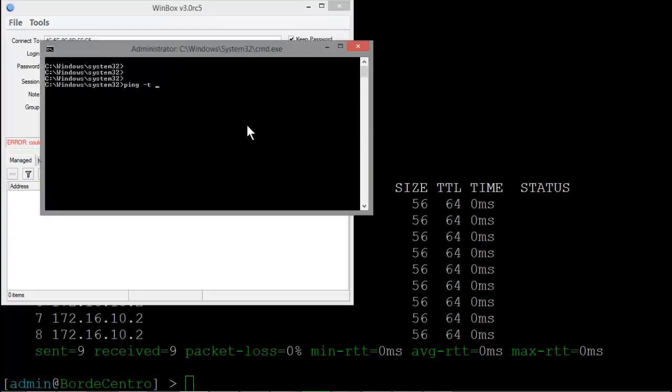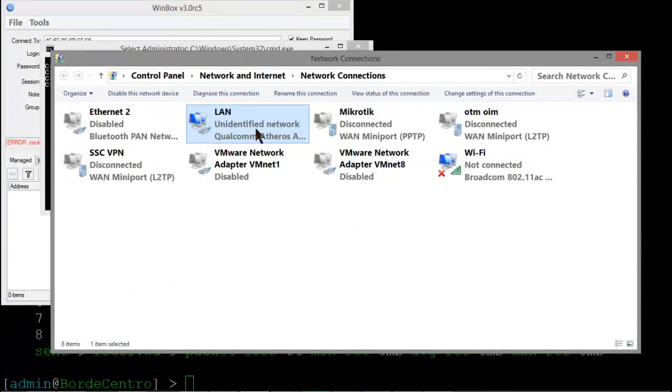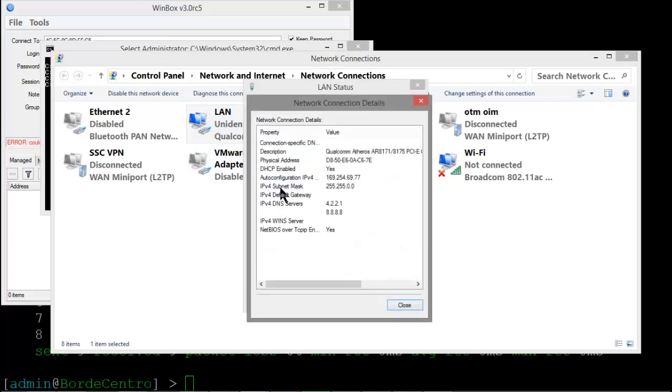Basically, what I'm going to do first and foremost is remind you that I was previously with my router, my MikroTik setup with DHCP server. I was telling you that I was on the 254 network.